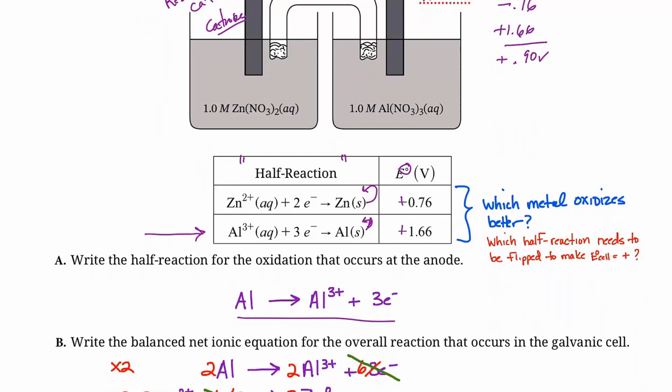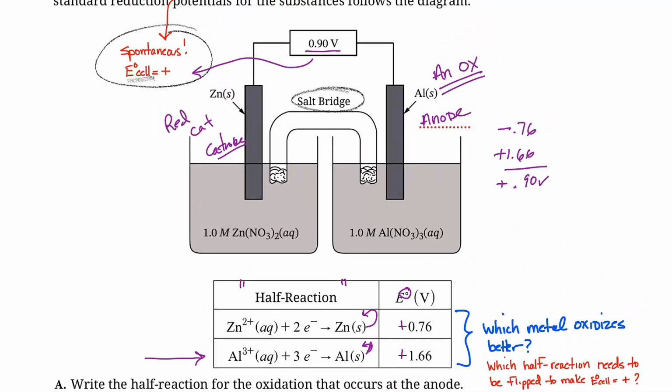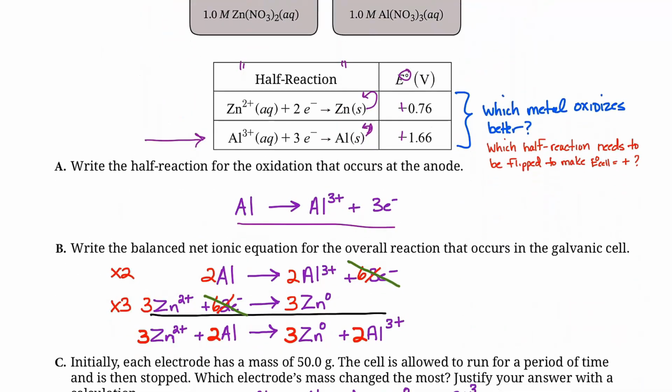I've seen electrolytic cells, which are non-spontaneous. And which one do you flip so that you get negative volts? Because a negative volt means you require a power source. So again, even though we're seeing a voltaic cell, this could be the same kind of question if they gave you an electrolytic cell. What would be the difference in the diagram? They'd give you the power source. This is actually just a voltmeter here. All right, so that should be clear. And then write the balanced net ionic equation.